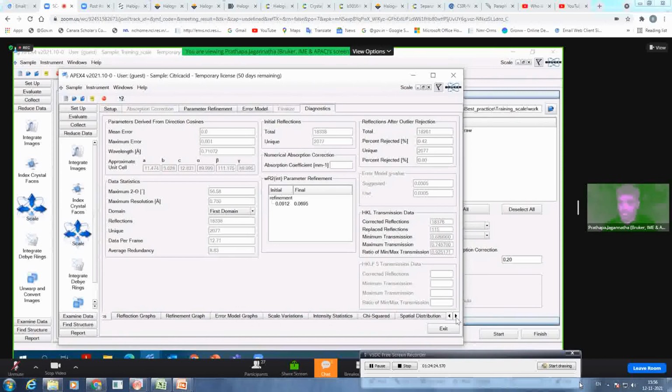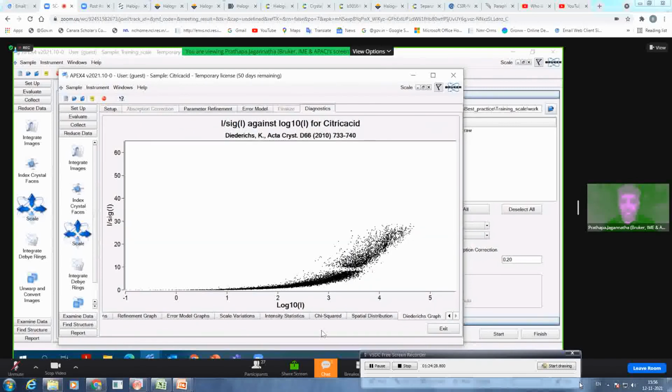So for example, you have this Dietrich's graph here, which is plotted as I by sigma I versus the log 10 I. You should find a sinusoidal variation, and then it should go better than 30 for very good data. On reasonably good data, you get around 20, 30 or so, but you should see that kind of distribution.